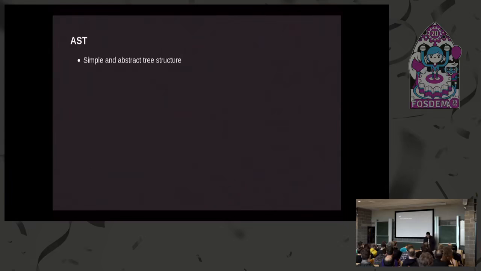AST is the abstract version of that concrete syntax tree. There are nodes that are defined in Zephyr's ASDL format, which are easy to work on. Like when you parse a function, it says this is the return, this is the function's name, this is the annotations of the function's code, etc.